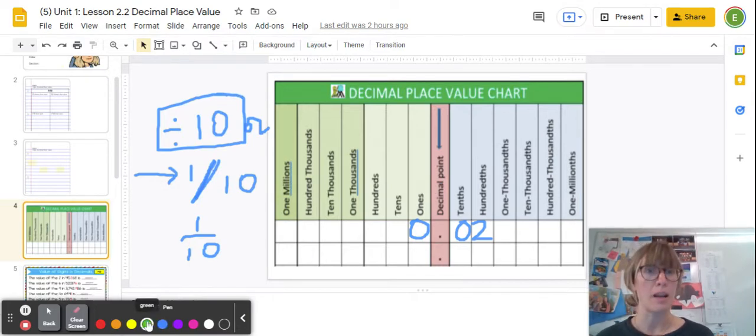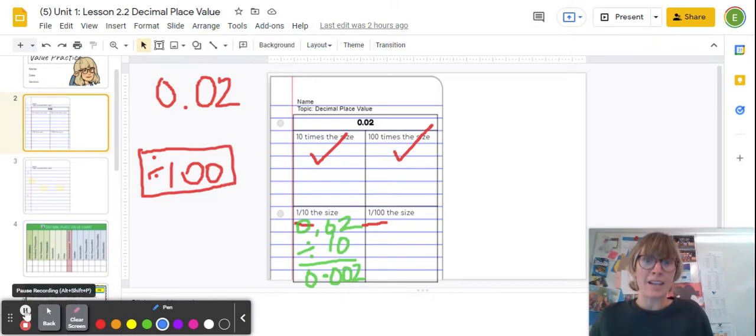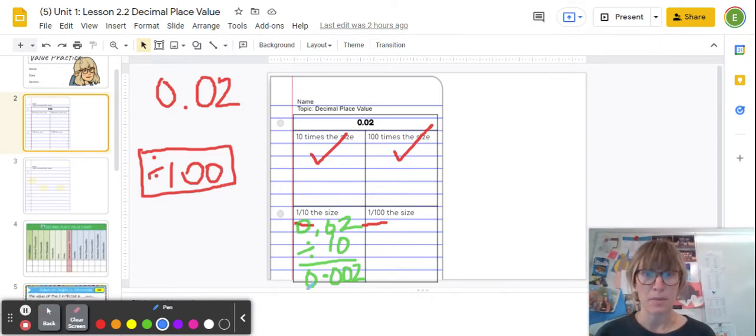Okay, and the way we're going to do that is we're going to make the number get smaller. So we're going to make it get further from our decimal point. So we look at our last digit of value, and we're going to move that last digit of value, it looks like a 1, but I was trying to outline it, one place value spot further away from 0. So we'll plop it here. We'll fill in the holes with zeros. Okay, and we ended up with 0.002, or 0 and 2 thousandths. So our hypothesis is that it equals 2 thousandths.